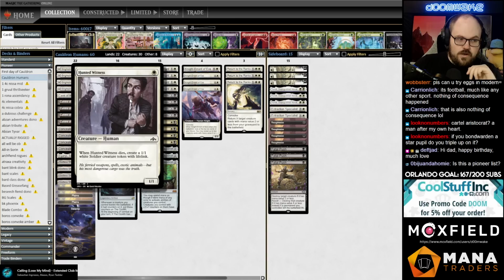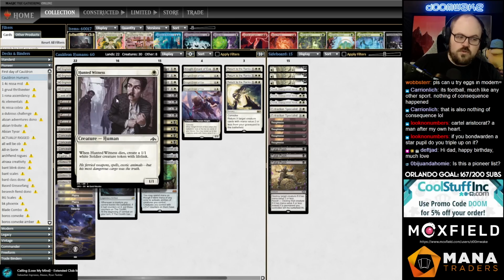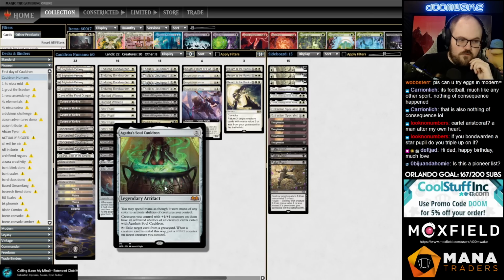Two copies of Hunted Witness, they replace themselves. They're powerful with Priest, but they don't work with the counter synergy, so they're not quite as good. So only a couple copies of those. But a lot of stuff going on here, and I think a very, very good home for the Soul Cauldron.